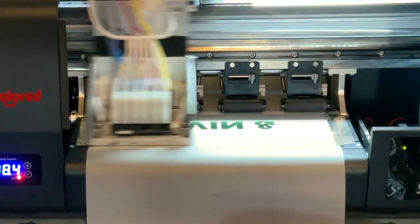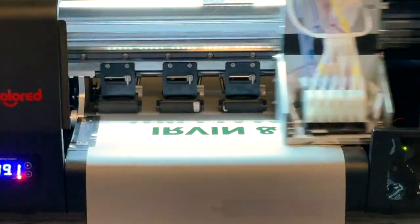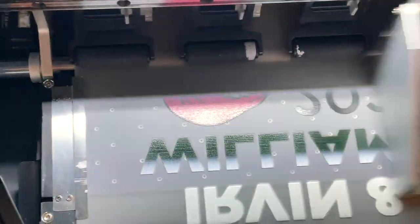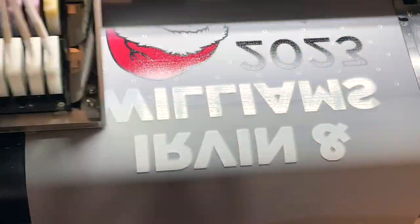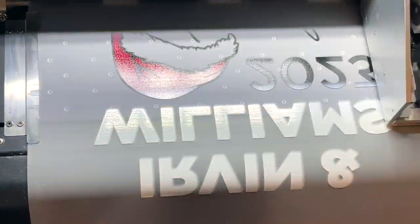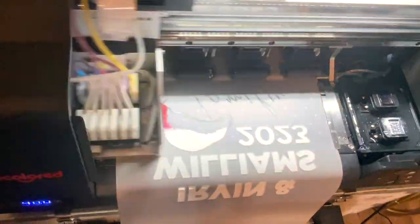So now everything is printing, and with DTF, of course, we'll be able to print white. The first layer is the color layer, and then we'll print white. It is connected to my curing and shaking oven, so that's what you all saw. Once this goes through, we'll be able to put it through the curing machine and have it cured. But because the sheet is only so long, I'm unable to actually thread the curing oven. So I'm just letting it print, and I'm watching it so that once it does get long enough for me to put it through the shaker and the oven, I will.